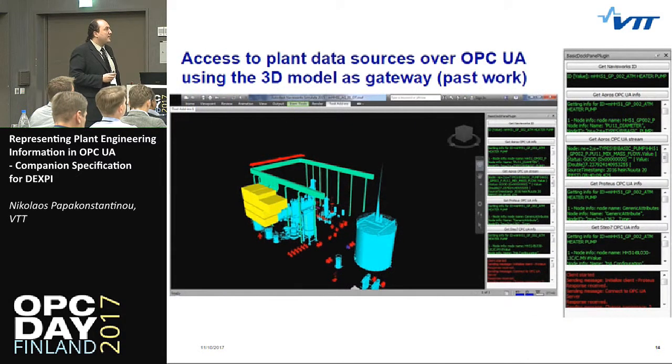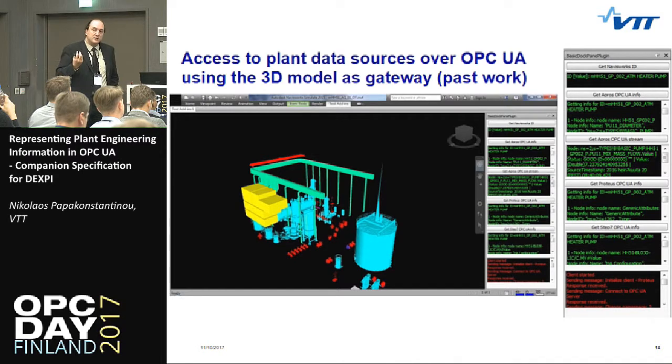So a year ago, we did some research on top of that, and we have been experimenting with how it would look if we could just select something from a plant in the 3D model of the plant and then be able to access all kinds of information. In this case, it was simulation, design, and real-time automation data, using a common interface. We didn't go to the point of building more complex queries that combine multiple sources of information, but this is the next step that we need to do.